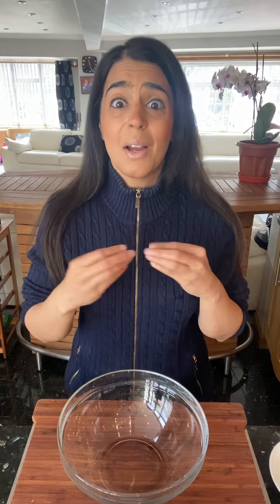Okay, today, my weakness, we're making butter biscuits. I absolutely love biscuits, and these are the swirly butter biscuits. They are absolutely gorgeous. You know what? Let's just get going straight away.